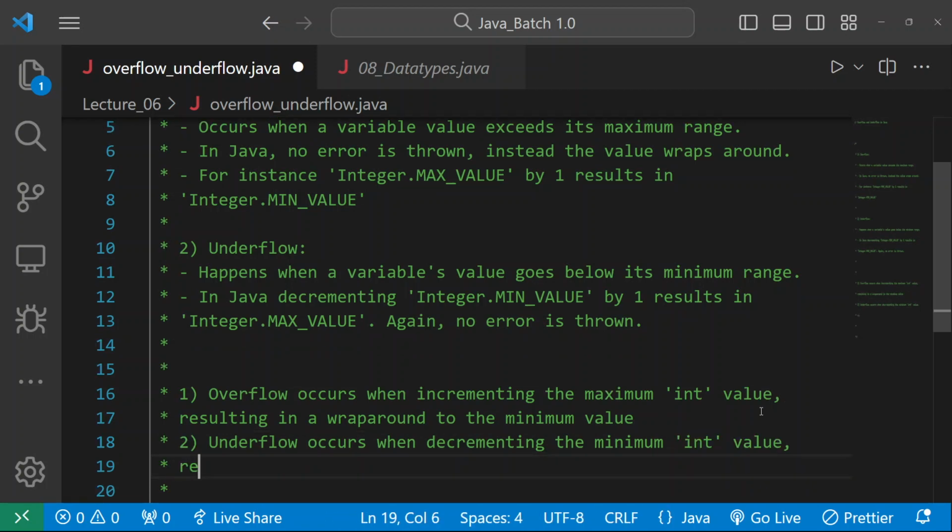The reason for writing this is that an interviewer can ask you. This results in a wrap around to the maximum value.